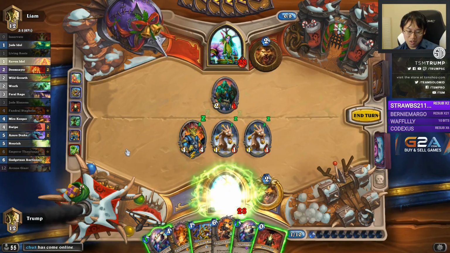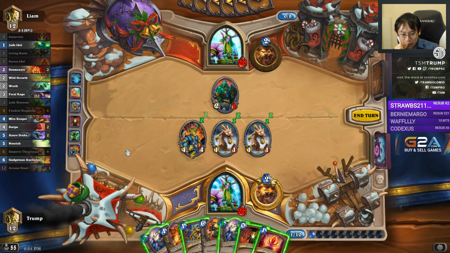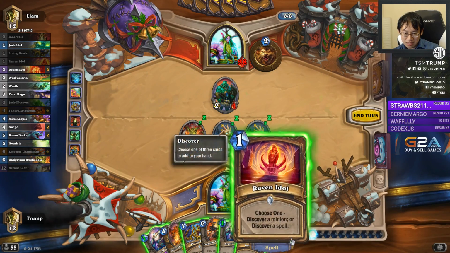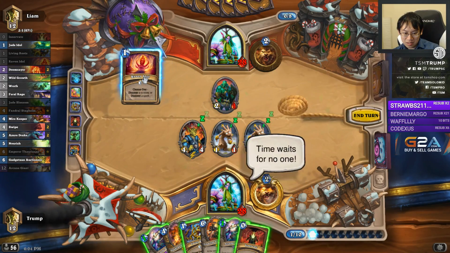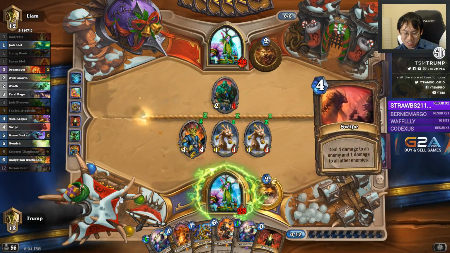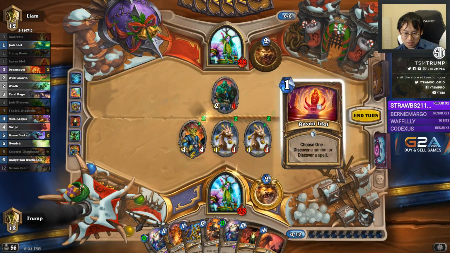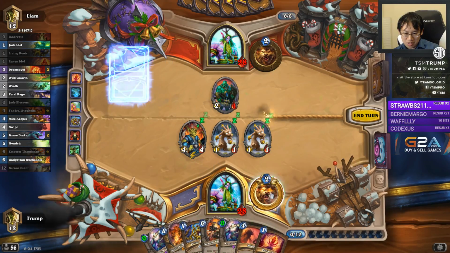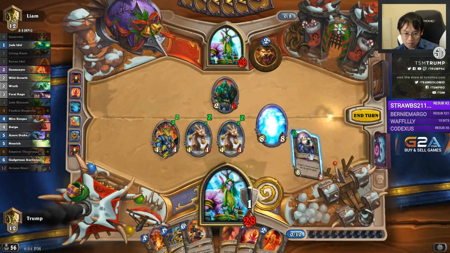Hey, there we go. Well, I actually don't think I need to use that second one. Well, if I get the 2 Arcane Giants out, I basically win anyways. I think I innovate for hero power. Time waits for no one. What am I thinking? Too much thinking. More play. For the wild. Or just win game.